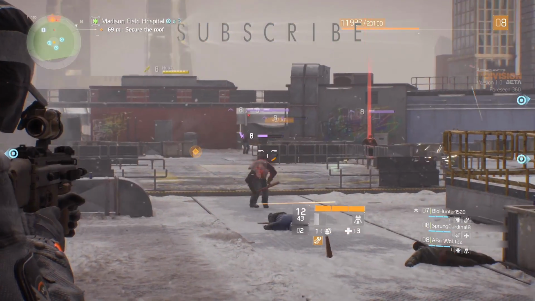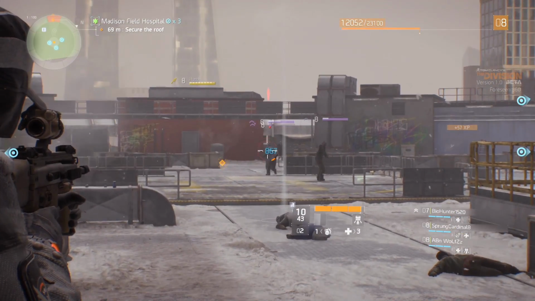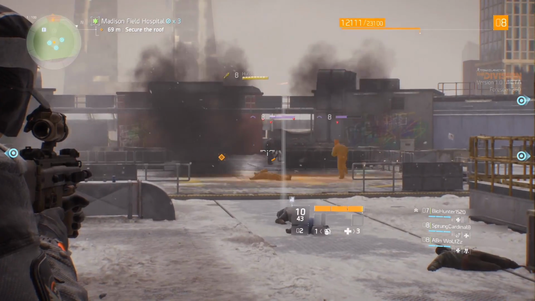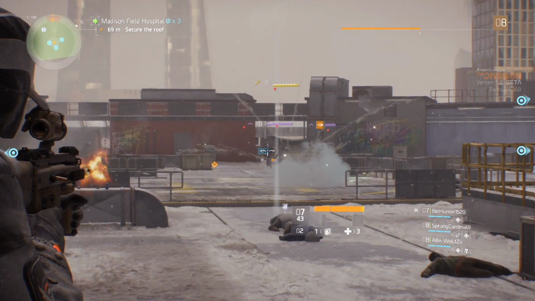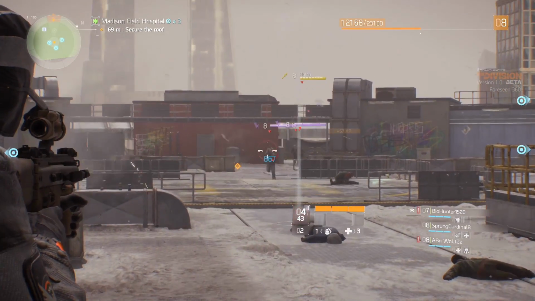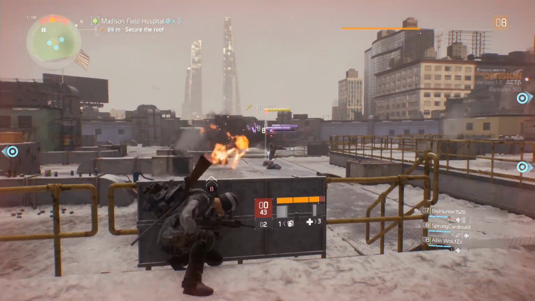Forgot about the zoom in. Whoa. This boss absolutely gives you an ass kicking. He's got a minigun and he rinses your health so much. As soon as he starts shooting at you, you really need to take cover.